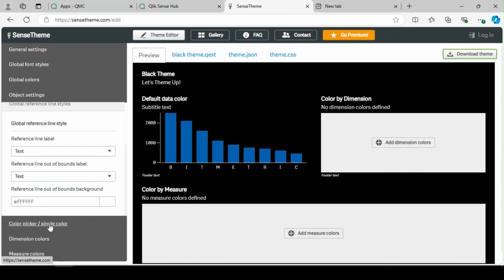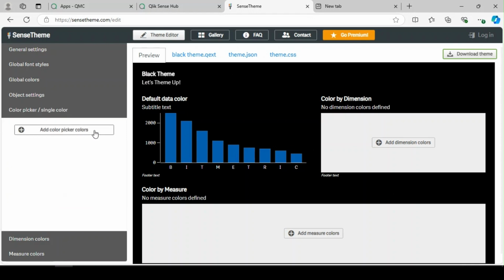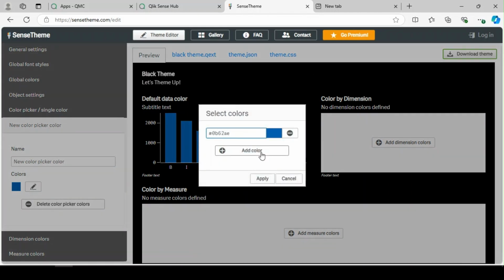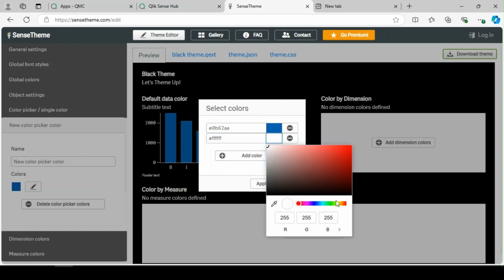Okay, so now we have this color picker. Okay, so normally when we get into properties of any object in QlikSense, we can choose colors, right? So this is where we define, okay, the set of colors. Okay, so I can add colors over here. So we have blue. I'll add some colors.